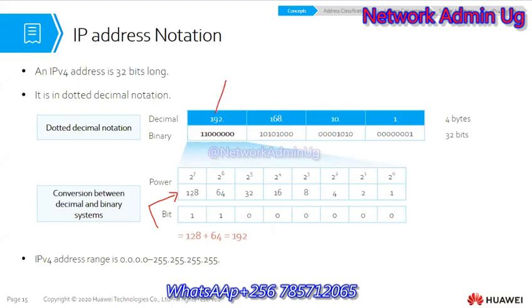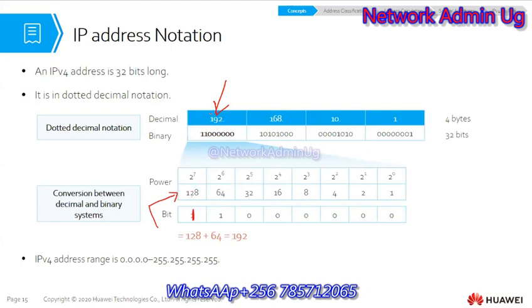We are going to convert 192 to binary. For us to convert 192 to binary, we find the number among these, a power of 2, that is closest to it. Is 192 close to 128? Yes. Is it close to 64? This is very far. It is close to 128. We turn on that number. But remember, 192 is greater than 128.